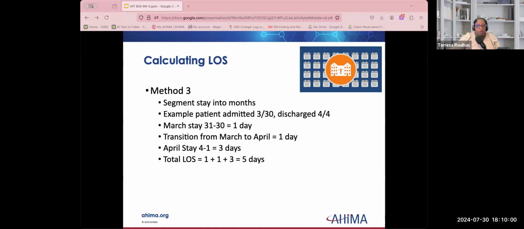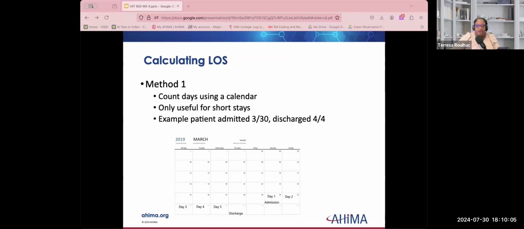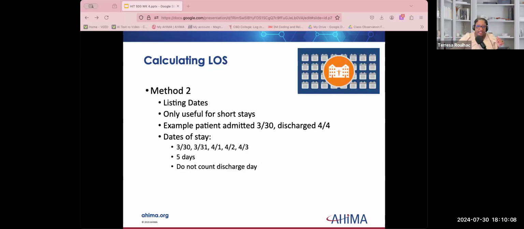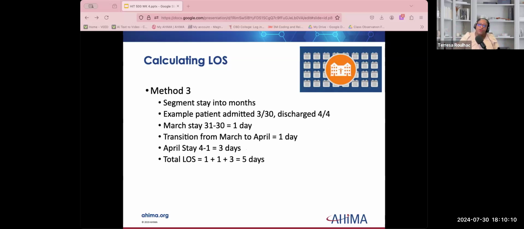Again, recap, sorry guys, we have 3 methods. Calendar, method 1. Writing the dates out, method 2. And for those of you who want to do some calculations, we have method 3. You can choose whichever method you want. There are not going to be any instructions that say you have to use method 1 or method 2. When you see these length of stay questions, it is whichever method is comfortable for you. I like this because there's no restriction, but you do have 3 different options. Quick recap.